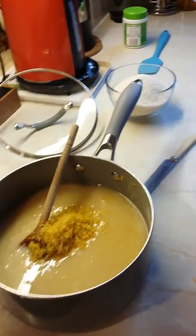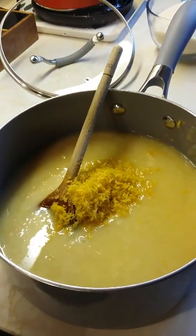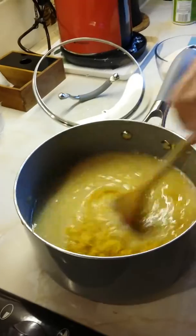So there we go. That's the zest added in, and just get it stirred in.